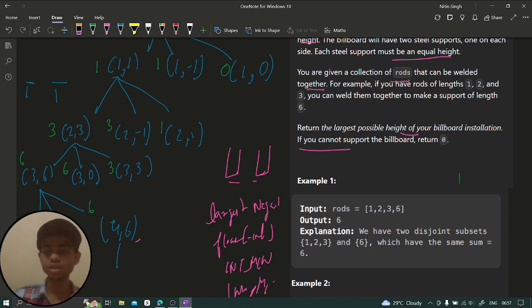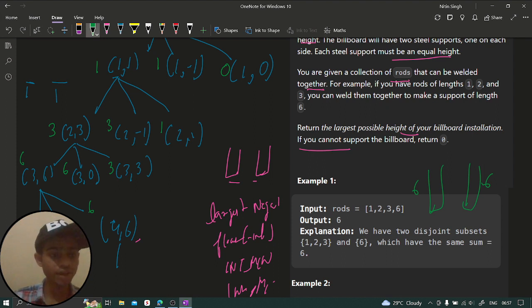And you know, guys, the total length is 12 and we are converting it into two subsets, right? So we have 6 and 6, right? So we are going to return 12 divided by 2. Always we are going to return the length divided by 2. I hope it makes sense. So always whenever you are getting a 0, you are going to return 12 by 2.